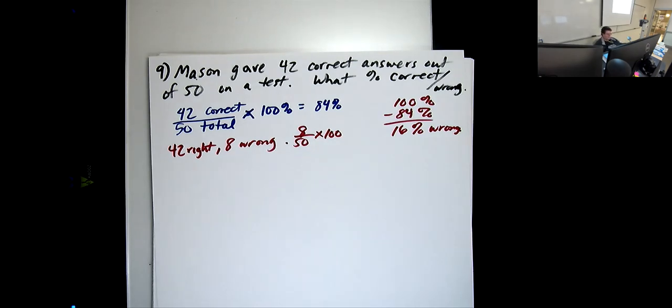Even if you had a 200 question test... I like how you think. Let's upgrade the test to 200 questions. No, but I'm just saying a 50 question test is only half of 100. That's 2. So you can multiply 42 by 2, that's 84. That's what we did. Yeah, but you can just do it that way instead. Sure, you could do it that way. Most people aren't ready to do that though. It's the same thing. For someone that's comfortable with math, you're comfortable enough to want to do it that way.